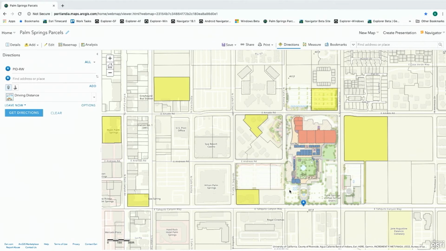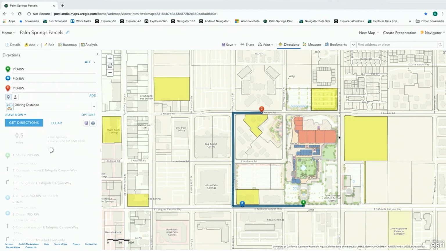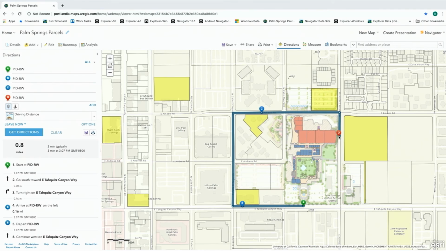So probably the easiest way to do that is to just start by using the directions widget within the map viewer. As I click on the different parcels I see here, I can add different stops. And what's happening here is it's going out and calculating a route based on the stops I'm laying down on the map. I'll give it a little bit of time to think here. My machine gets a little nervous at demos, so it slows down. But you see the route I just created. So I can, from there, share that route out with my drivers in this next release of Navigator.